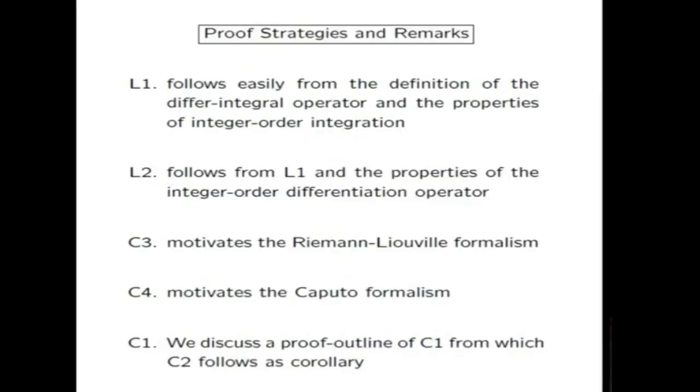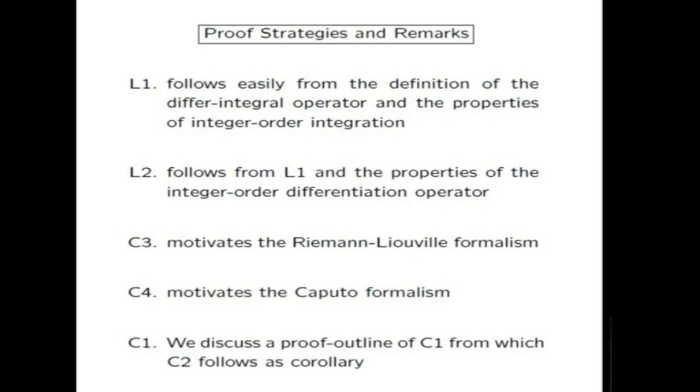Okay, so L1, which is the linearity of the integral operator, follows from the definition of the operator and also makes use of the integer order integration operator. So L2 is the derivative operator property, linearity for the differentiation operator, and so basically follows from the previous result L1 and some integer order differentiation operators. C3 is the derivative first property, where it motivates the Riemann-Liouville formalism. C4 motivates the Caputo formalism with the integration applied second.